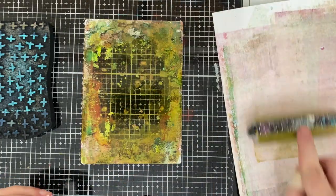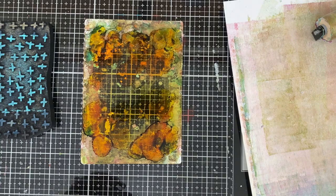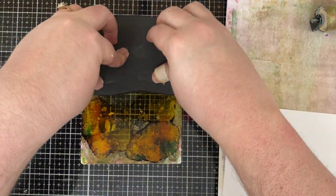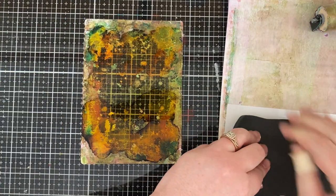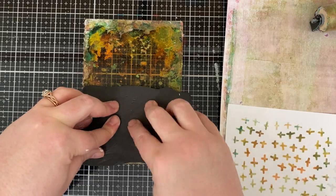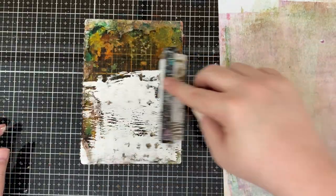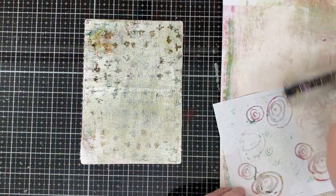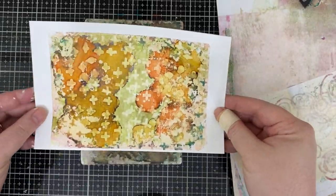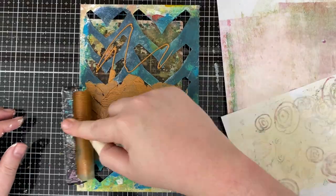Then I wondered if I could use my foam stamps. I initially thought the lift pad fluid would just soak into the foam, but then I realized I don't clean my stuff, so there's probably a layer of acrylic paint on there - and I bet it'll sit right on that. I was right, it worked! I actually got a better impression from the foam stamps this way than when I use them the regular way with acrylic paint on the gel press. Even the stamp-off was a really good impression. The thinner the paint layer, the better - you'll still get good prints and ghost prints, but it's just phenomenal. I have not been this excited since I did the gloss spray on the gel press!